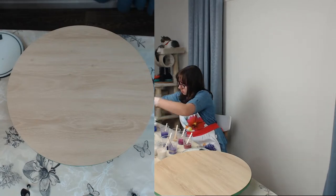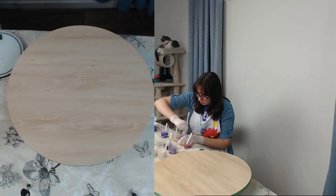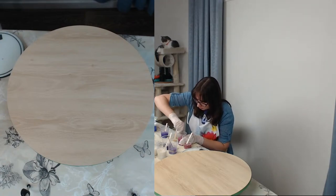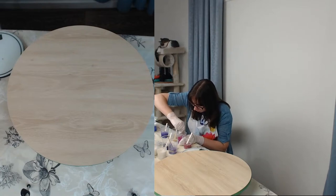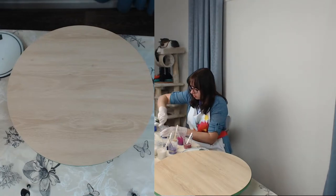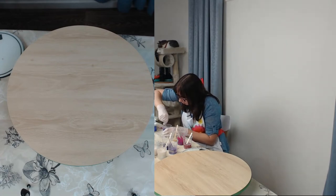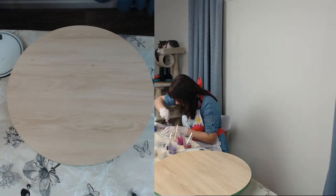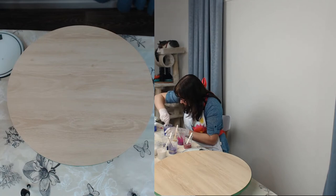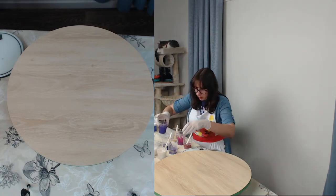Right. I'm sensitive. Yeah, it's starting to look a bit better. Yeah, it's looking heaps better. This one.